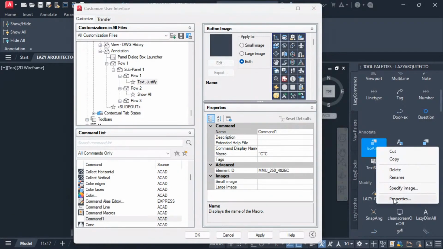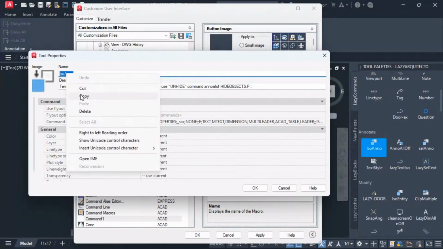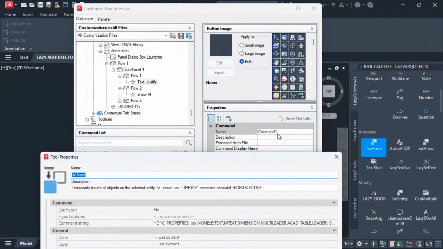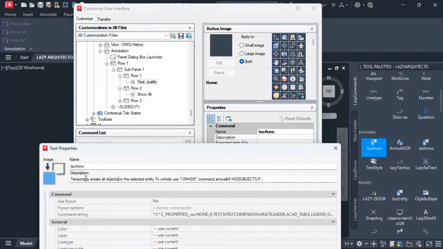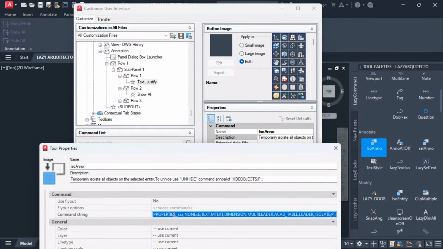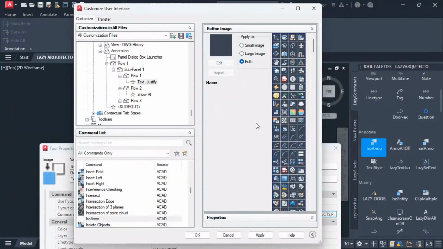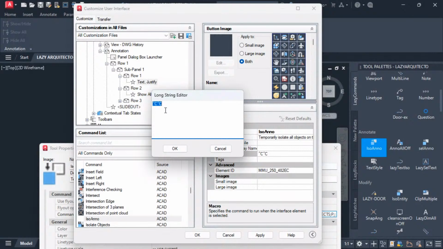So I'm going to right click on my commands from my property palette, and I'm gonna copy the name, of course. Gonna paste it here. Gonna keep copying now the description with Control C. Gonna paste it here with Control V, and the last piece of information is copy with Control C the command string or macro, and go ahead and paste it with Control V.